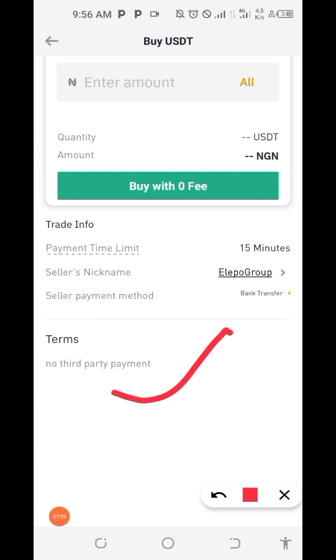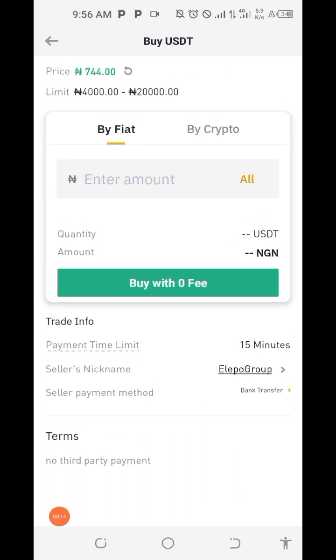10 people can place orders. The person will be looking at their name and confirming their trades. If you use a third party, it can have side effects. It's not good, because I've been there and I've actually been a merchant and I know how it is. Make sure you follow this person's terms and conditions so that you don't have any problem.